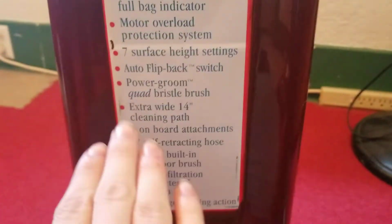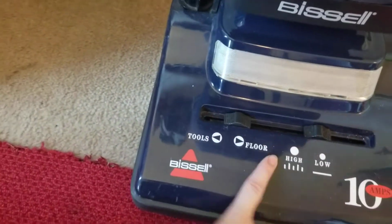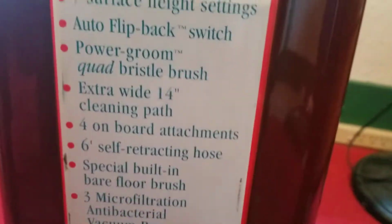So motor guard, full bag, auto flip back switch, which is just this. I don't know why the 10 amp doesn't have it advertised as the auto flip back switch. If anybody knows the difference between that, or well, probably that's before they put that, but that's just a marketing technique they used. Extra wide 14-inch cleaning path, 4 onboard attachments, whereas the Hoover has 1, 2, 3, 4 counting the wand.